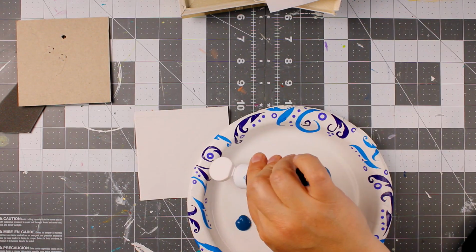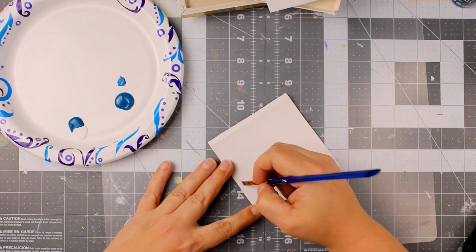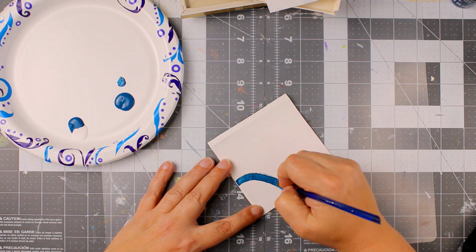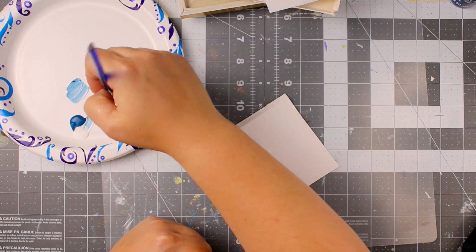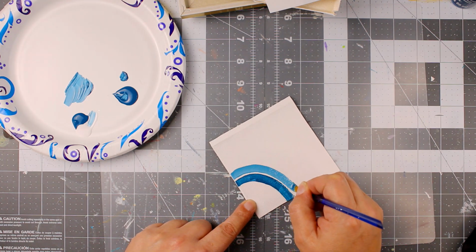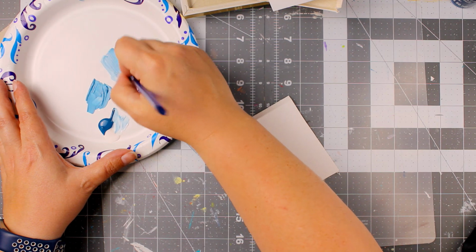So we're gonna do a little painting here. I'm taking the mountain blue from Apple Barrel and a little bit of white, and I'm gonna create different shades of blue using just those two colors. So starting out, I'm gonna take the mountain blue and I'm gonna create an arch on my canvas using just a small flat paintbrush. That is the easiest way to create thick solid lines. And then I'll go in with the blue and a little bit of white to create a lighter blue shade. And I'll continue that until I've created the ombre that I want.